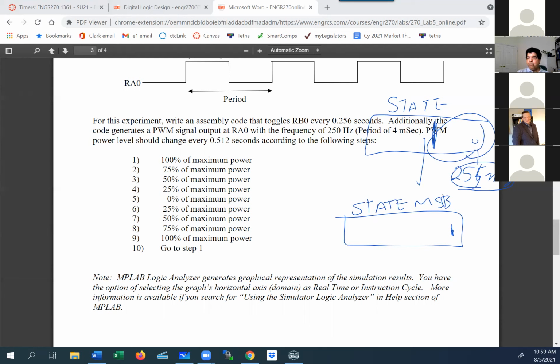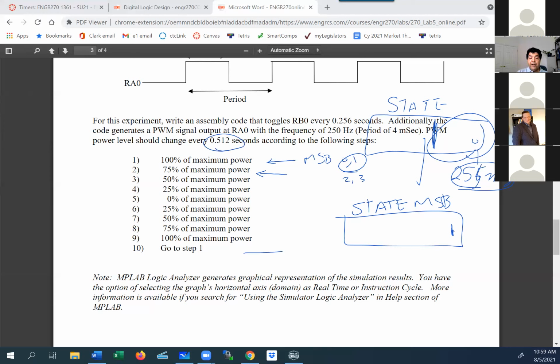Okay. So what we're going to do is say every count of this is 1. That means all I have to do is go from here to here every 2 counts. So when the most significant byte is 0 or 1, that gives me 2, right? You can say when the most significant byte is 2 or 3, right? Because he wants you to turn it on for half a second each case. So that's how you know which one you are in.